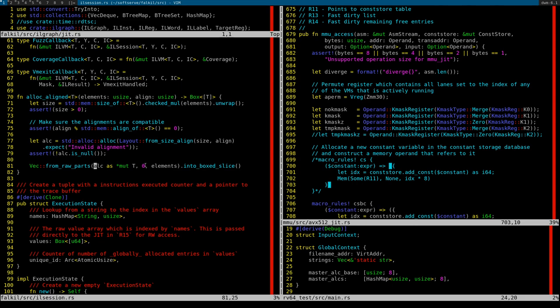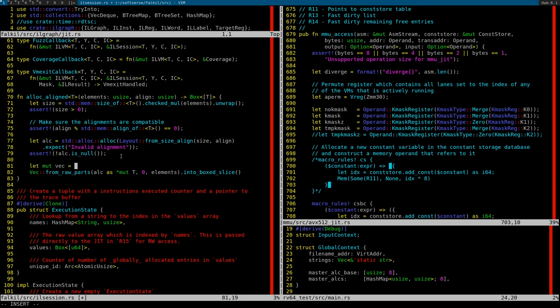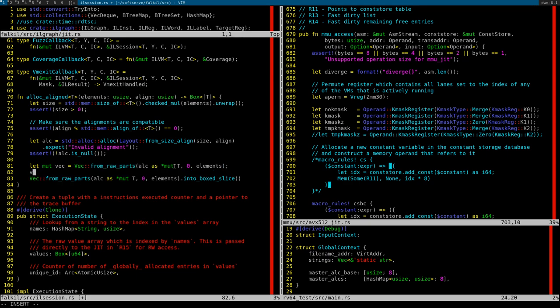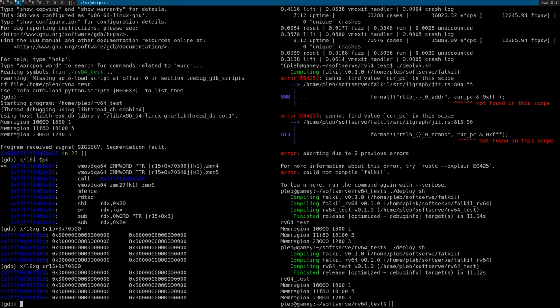Create that allocation. Here we create it. Now we just need an initialization. So I guess we'll do let mut vec is equal to this, and then we'll do vec.resize with init. Oops, we'll do elements, init, and then we can do vec.into_boxed_slice, and then this will take an init, which is a T, and this is going to require T is Clone.